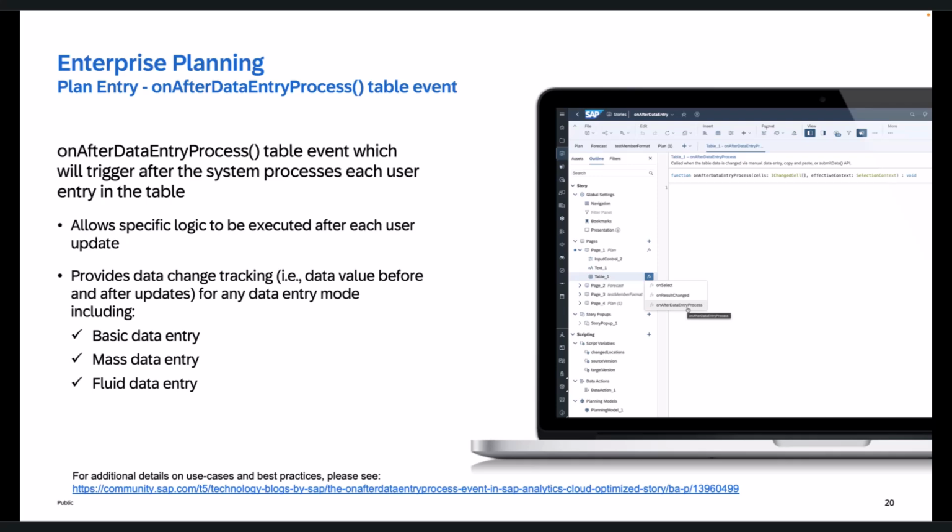So executing long-running data actions inside of the code or inside of the event itself, or even executing short data actions when you have many users simultaneously, this is inadvisable as it can quickly cause a queuing problem and impact overall system performance. Now, I have a colleague that's written a very good blog related to this event.